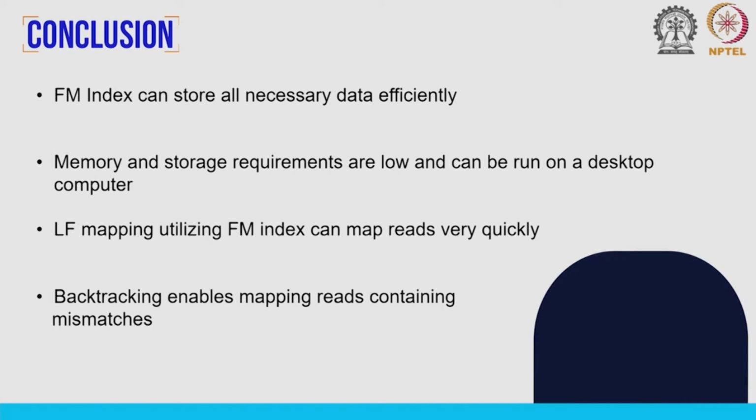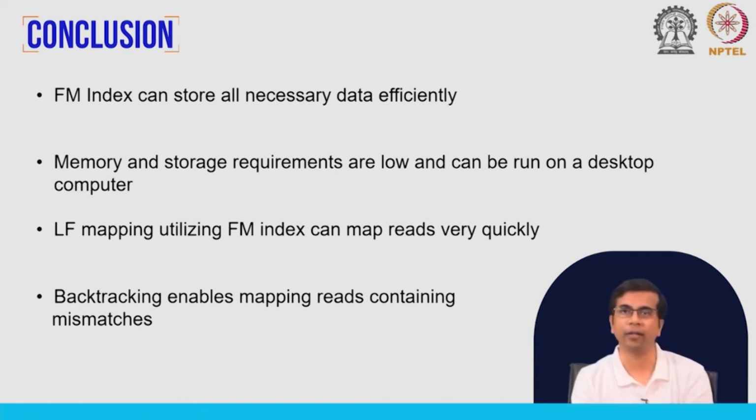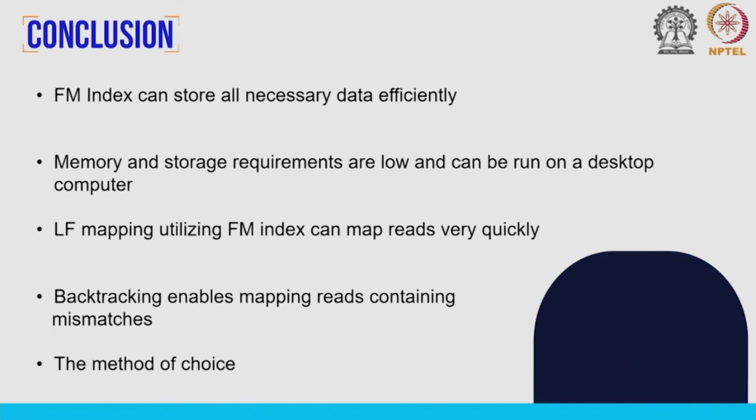Before we started the discussion on the Burrows-Wheeler transform, we started with a wish list. We wanted a method that does not take too much memory, a method that is fast, a method that can handle reads with mismatches, and a method that can map reads to repeat sequences. It seems like this method has ticked all the boxes. That is why this is the method of choice, and for most of the mapping that we do on sequencing data sets, we use this method most of the time.